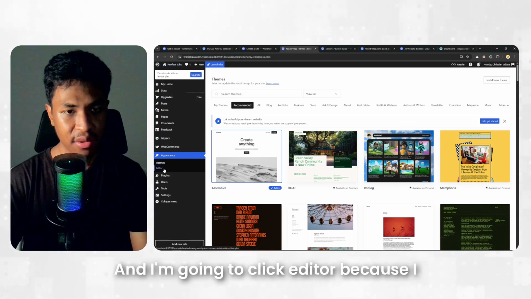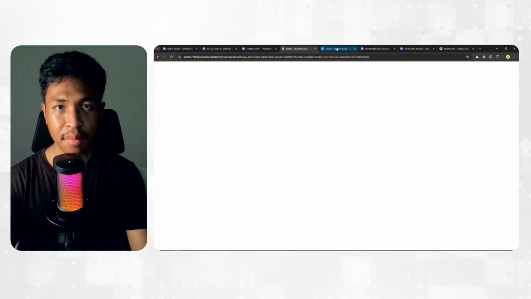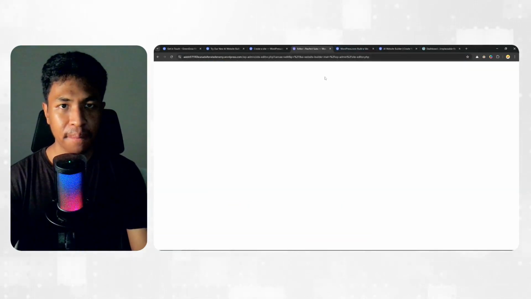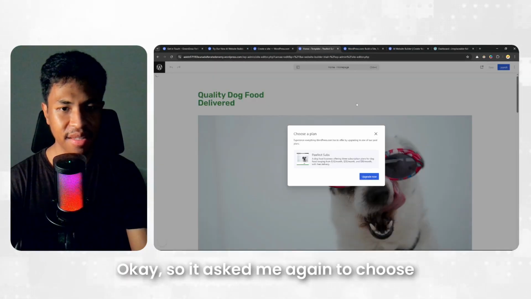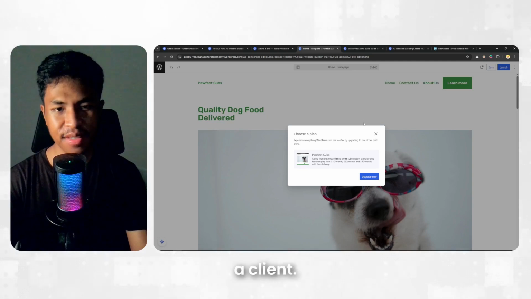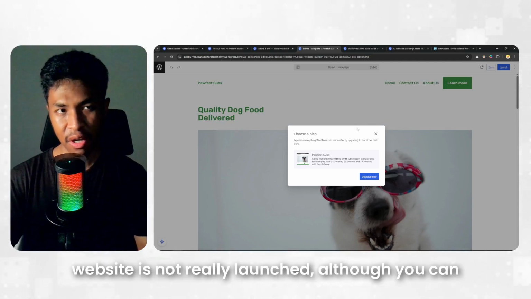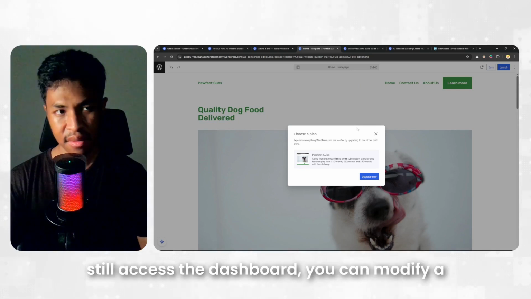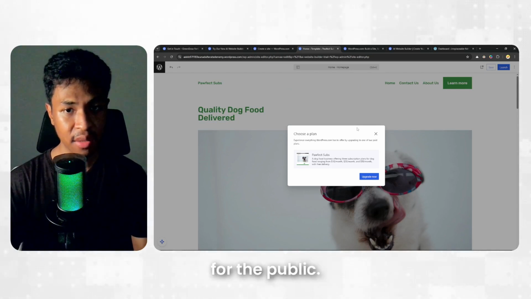And I'm going to click editor because I want to copy the design. Okay, so it asked me again to choose a plan. Based on my understanding, this website is not really launched, although you can still access the dashboard and modify a few things, but the website is not ready for the public.